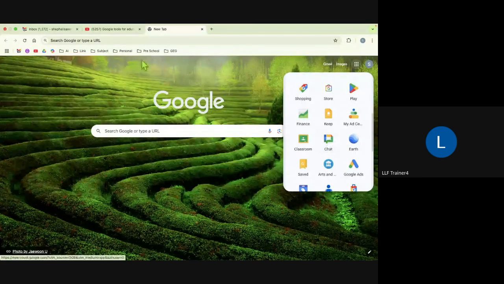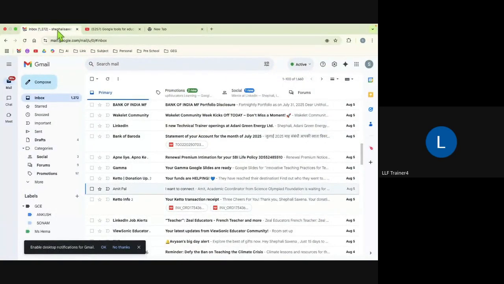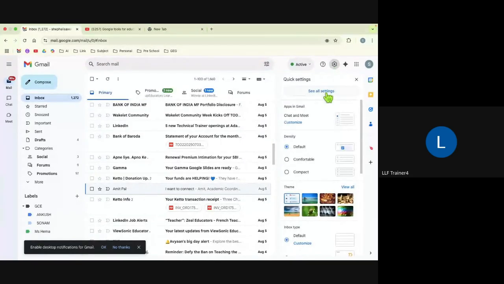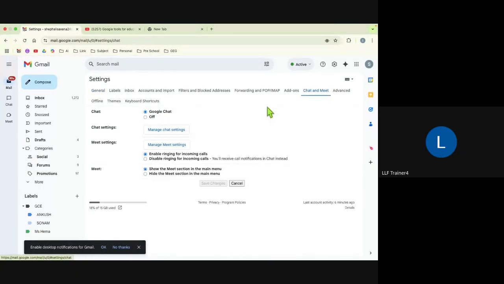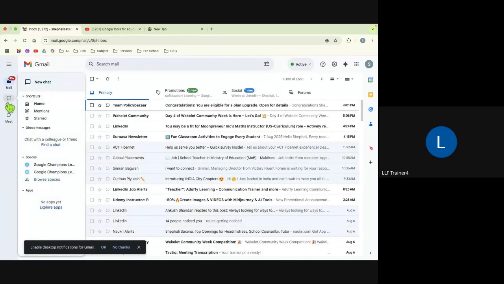So we get Google Chat here as well within the waffle button, or else if I want to open it from my Gmail, then I need to again enable this from the settings to get these options over here, Google Chat and Meet. So again, you will go to the setting gear icon here, and you need to click on See All Settings. And under See All Settings, there is an option of Chat and Meet. So when I click on Chat and Meet, I need to make sure that it's not off, it is on. Once you have done the setting, you need to save the changes. After saving the changes, you will see that there is a chat option available, and I can start a chat within my Gmail account itself, within my email box here.